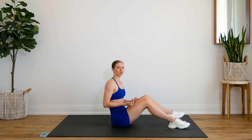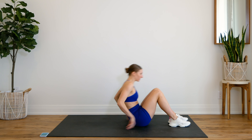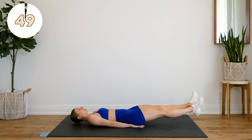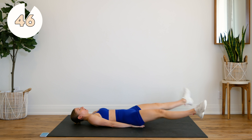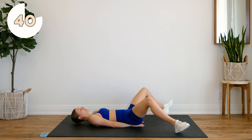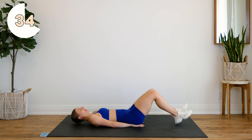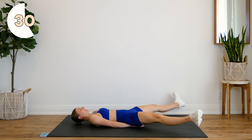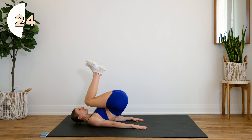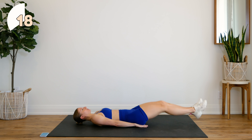Starting off, we're going to do a reverse crunch, and at the bottom of our reverse crunch we're going to open our legs into a star kick. So down, bring it in, and open and close. If you want to make this a little bit easier, keep your legs bent, pressing your lower back into the ground. The noises that your back is making means that you're pressing your lower back into the floor. Slowly bring those knees as close as you can to your chest and focus on that crunch.